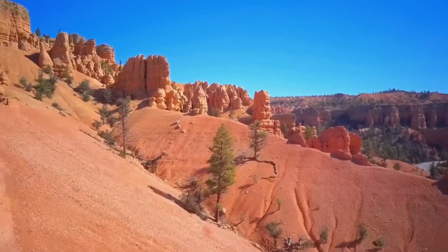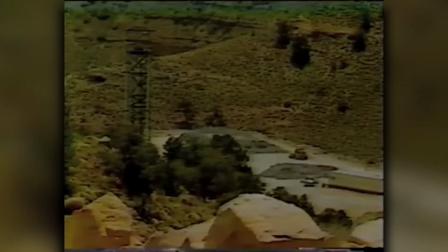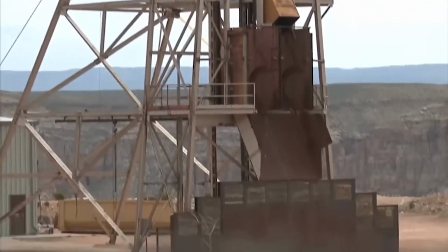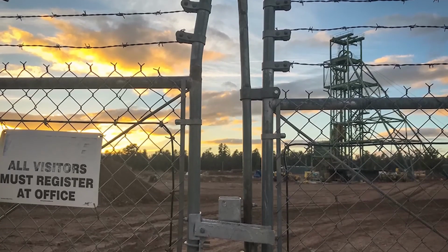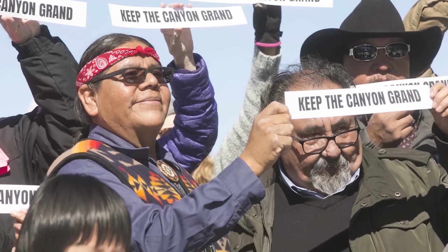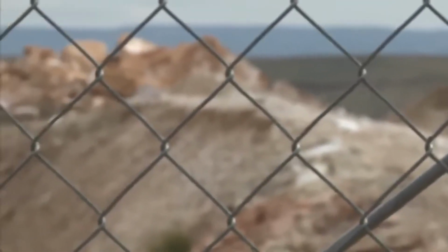During the mid-2000s, there was a significant increase in the price of uranium, prompting companies to flock to the Grand Canyon region in search of opportunities to extract its relatively small quantities of high-grade ore. By the end of the decade, thousands of mining claims had been established on public lands surrounding Grand Canyon National Park. With the collective efforts of anglers, local governments, hunters, and native communities, a successful campaign was carried out to secure a temporary mining ban in the vicinity of the Grand Canyon.